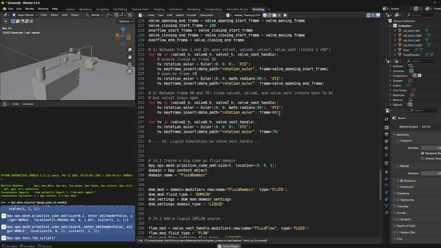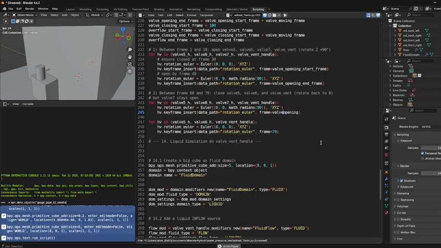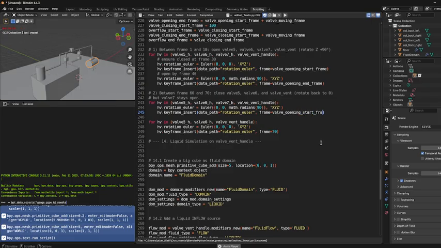Now over here, frame is no longer 60, but valve opening start frame. And this is no longer frame 70, but valve opening end frame.